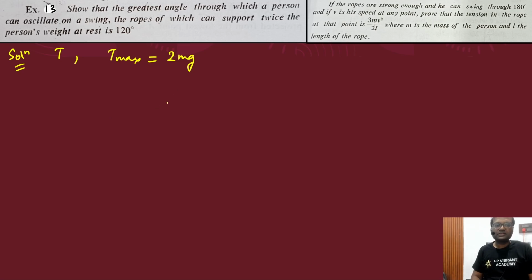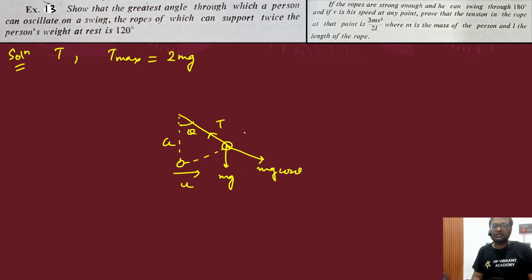Okay. So let us take a force balancing equation at a random theta. Let us consider this as a rope. So we have given an initial velocity u. At a random theta, we have the force balancing equation, let us consider this as T. Weight is mg, so the resolved part is mg cos theta. And this is the centripetal acceleration, v square upon a. So we have T minus mg cos theta is equal to mv square upon a. So T is equal to mg cos theta plus mv square upon a.